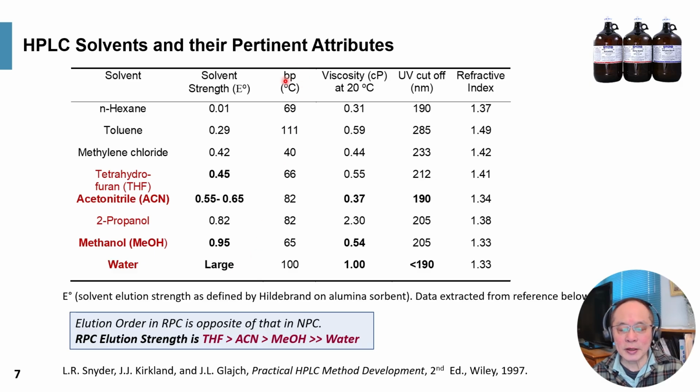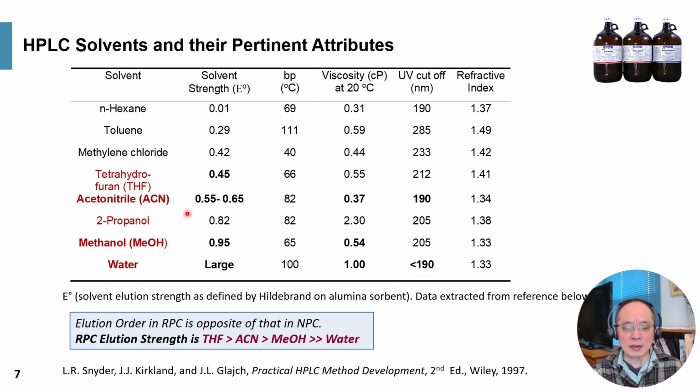Here's the boiling point. Viscosity, low viscosity is preferred because it would give you higher column efficiency because of higher intrinsic diffusivity in these low viscosity solvents. UV cutoff or transparency is desirable, such as acetonitrile is very desirable because we would be able to use a more universal detection wavelength under these mobile phase conditions. Here's also refractive index. So several common ones are tetrahydrofuran, acetonitrile, methanol, water.